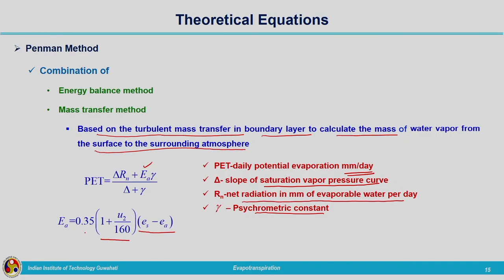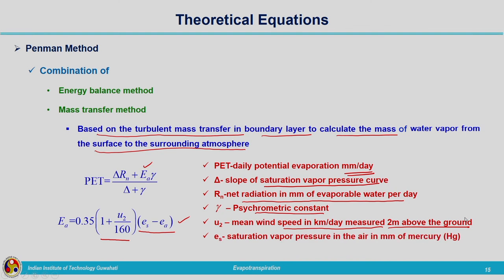That is based on the aerodynamic method, we have seen how the equation is. This is similar to the aerodynamic approach analytical equation used for estimation of evaporation. So, the evaporation value is calculated using this equation, and that is used here in the calculation of potential evapotranspiration. U2 is the mean wind speed in kilometers per day measured at 2 meters above the ground surface. es and ea we already know, that is the saturation vapor pressure and also the actual vapor pressure. You need to be careful, it is in the unit of millimeters of mercury. It is not in Pascal. Once it is available in Pascal, we can convert it into millimeters of mercury. That is not a difficult task. So, by using this equation, we can calculate the potential evapotranspiration by Penman's method.